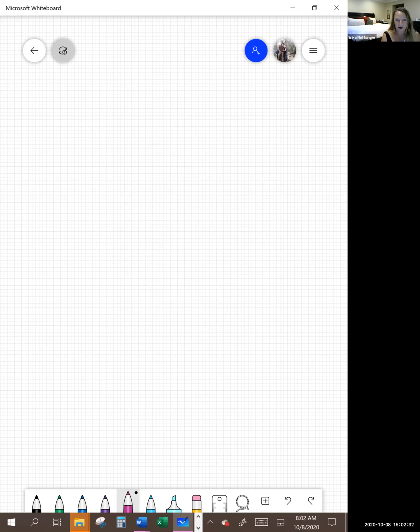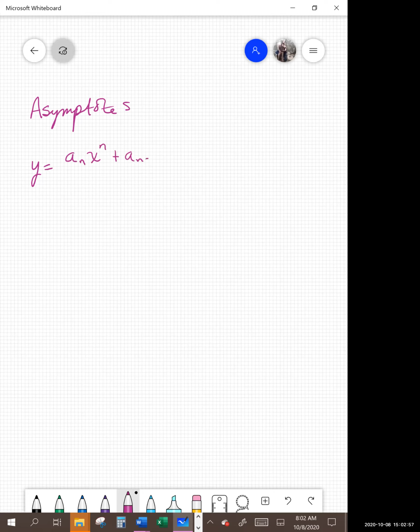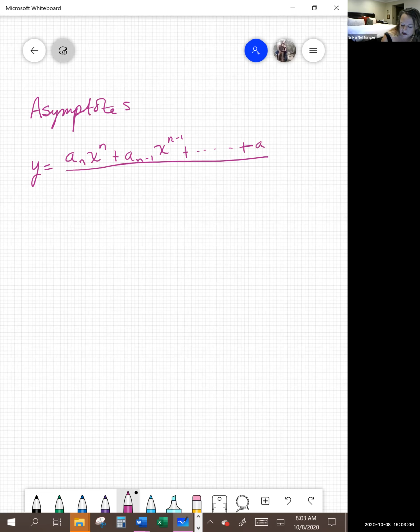So just kind of a recall of how we find vertical asymptotes. So we're looking at asymptotes and how to find them of a rational function. And so a rational function, recall, is going to be in the form where you have a polynomial in the numerator. And recall how we wrote polynomials before by that definition, a sub n x to the n plus a sub n minus 1 x to the n minus 1, plus dot dot dot, a sub 2 x squared plus a sub 1 x plus a sub 0.